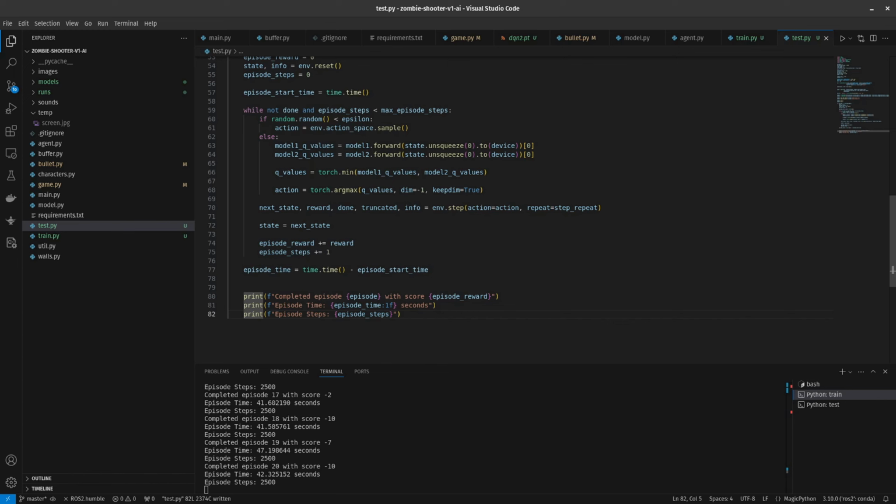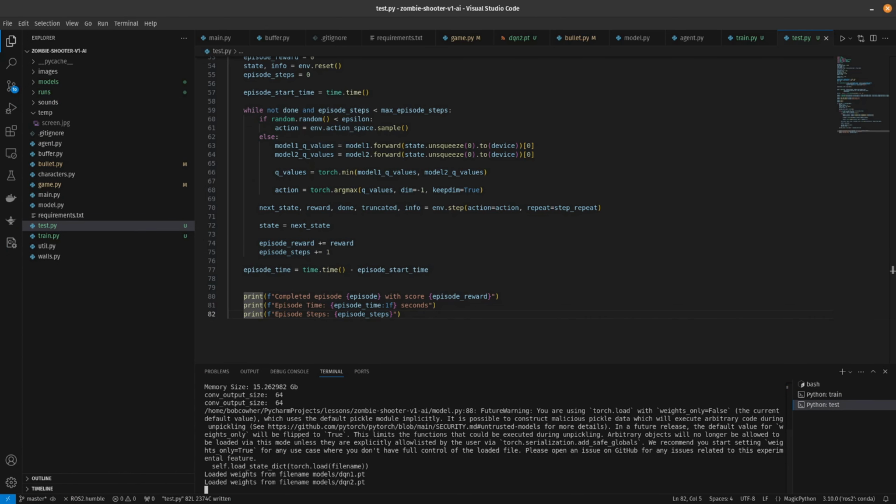The reason I'm saying that is, if the agent just sat there and did nothing at all, it would get a -5. It would not have picked up health, it would have just waited for the zombies to come, taken the -5 for lives taken, and then fallen over. A -10 implies that it actually stayed alive a little while, collected some health, took some hits. And what's interesting here is it's not ending.